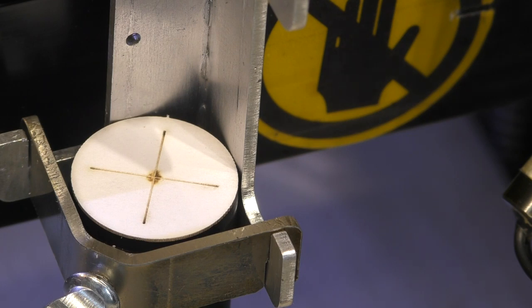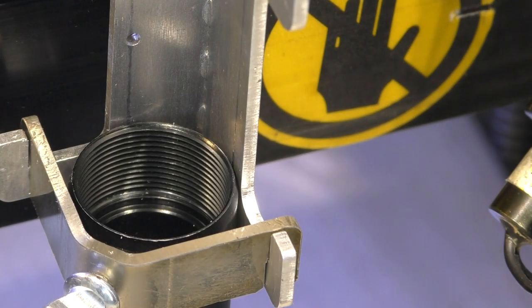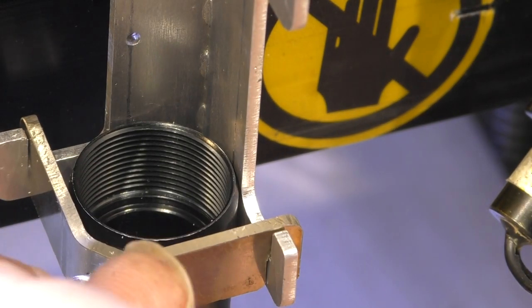Oh, what can I say? I'm busy rocking and rolling behind the camera here. Is that luck or what? Hang on, I'm just going to run away and do some lottery numbers. Look at that, absolutely spot on. So, we can't ask for better than that.